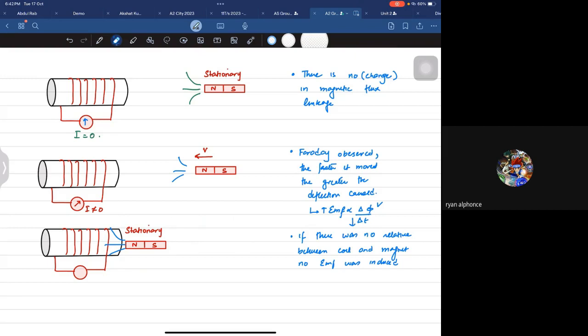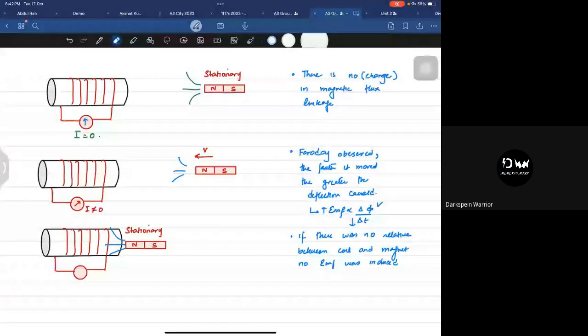Do you guys understand that? Basically, in the third point, we could say that both the magnet and the coil are moving in the same direction with the same speed. Even if they're moving at the same speed, in the same direction, there's no relative motion, so no EMF, because you need to change the flux. If the flux is staying constant, whether it's zero or maximum, it doesn't induce EMF. Is it clear?